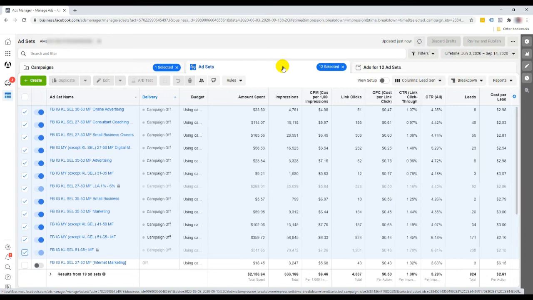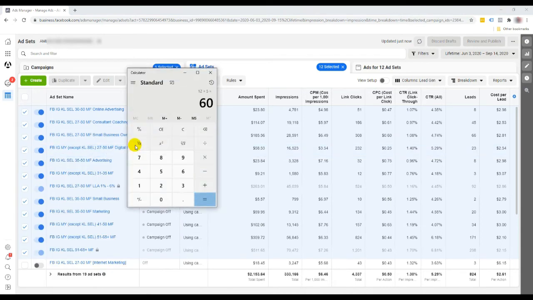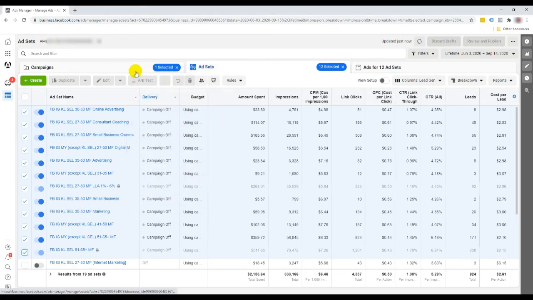It's totally up to you, but I wouldn't recommend anything below $5 US. So let's just say I'm playing on a bare minimum right now. 12 times 5 would be about, I'd say that would be $60 if I'm not mistaken. All right, let me just do a quick math here. So I'm gonna make sure that my math is not bad. Okay, $60. I'll probably put anywhere from $60 to $120. So let's just say I want to run this at $60.